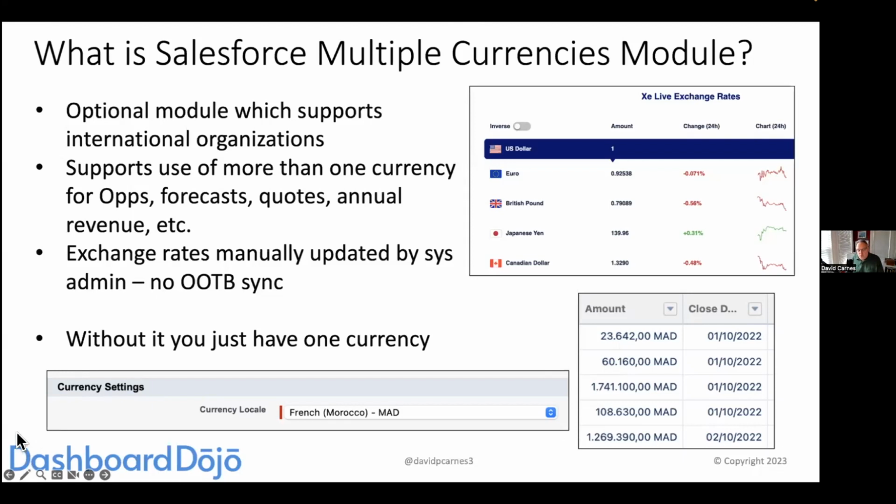And, when I speak in different countries, I'll usually update the currency locale within the system and pick something like the Moroccan dollars. And I kind of loved that it said MAD in front of all of the dashboard entries and on reports. I kind of thought that was the coolest one, MAD, instead of USD or CAD or JPY or whatever for the different currencies.